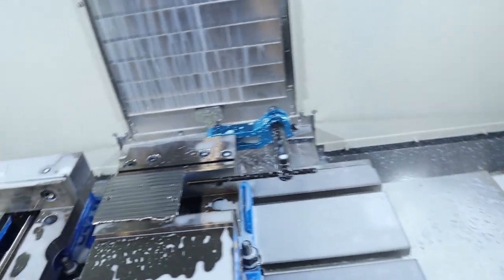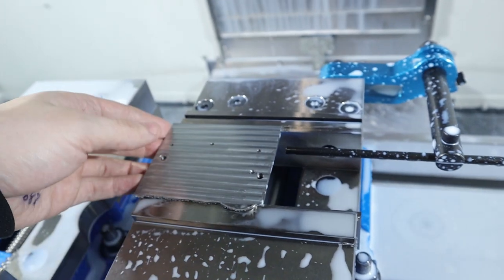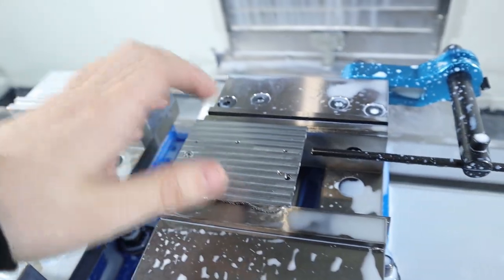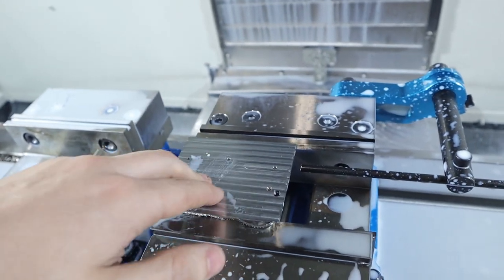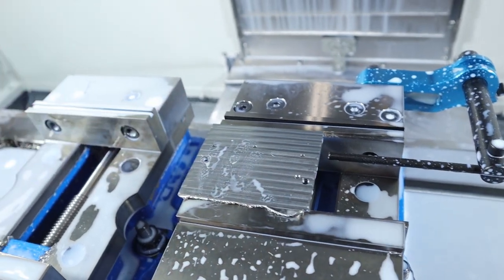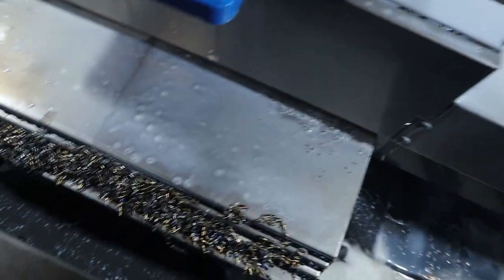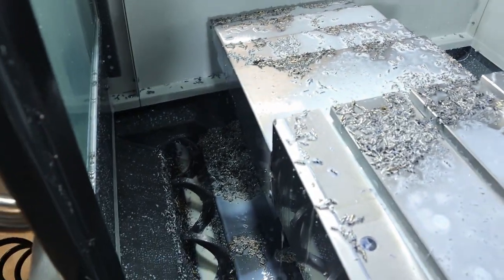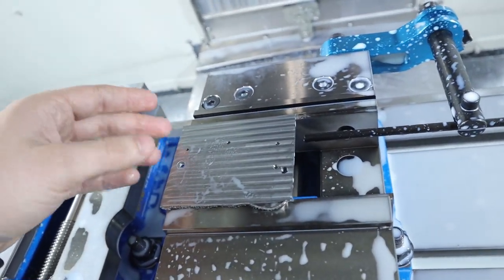Okay, here's where we're at. I've made about 10 of these things, and I can't get the Z height right for some reason. It's always 5 thou off. And trust me, I've tried different things. I'm not just sitting here cutting 10 of them and being like, hey, the height's off every time. That would be insanity. I'm not insane. You can tell that I've cut a lot of plates, so I'm kind of getting tired of it.